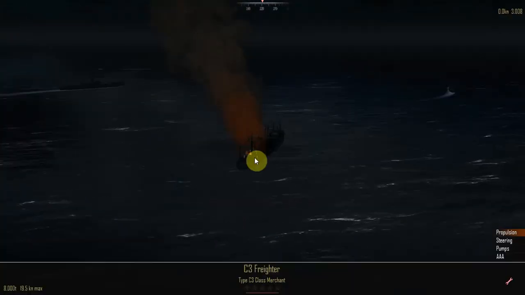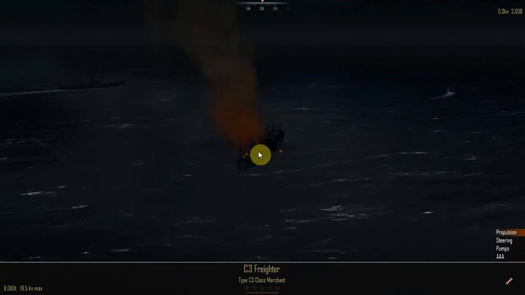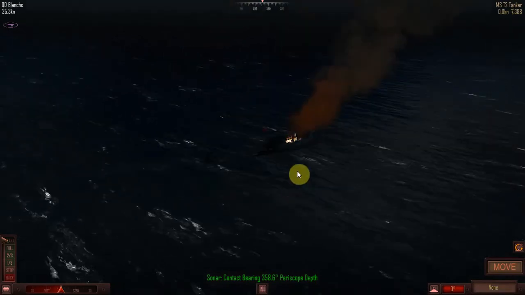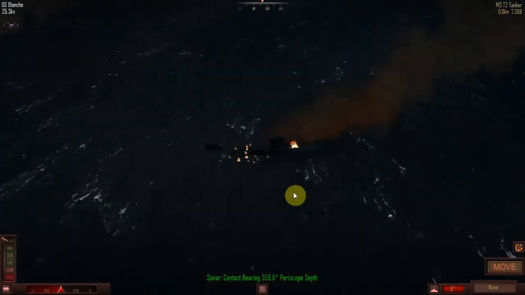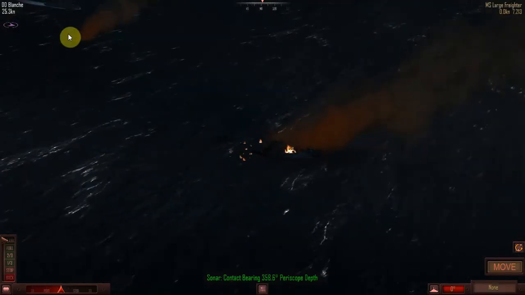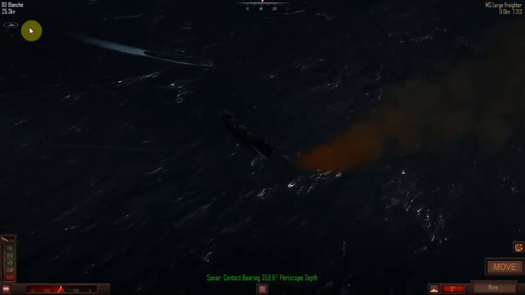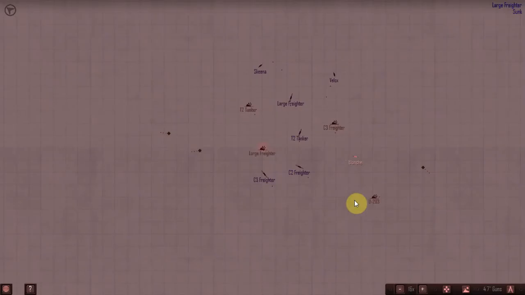Right, so this C3 freighter, propulsion, heavy damage. This is the final damage upon sinking. T2 tanker, I did try and save it. No damage, but it's still sinking regardless, probably just to annoy me. We have this large freighter sinking as well with no damage. It's still sinking nevertheless. How many ships have I got left?